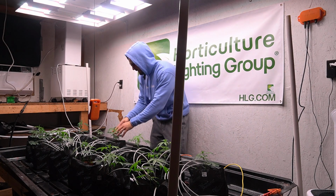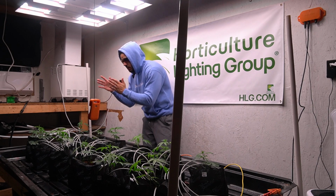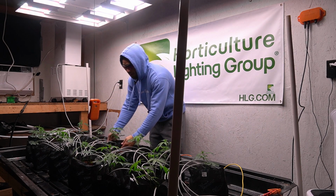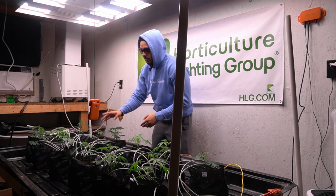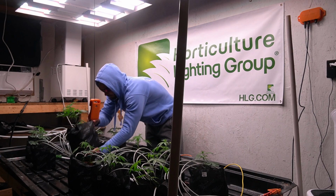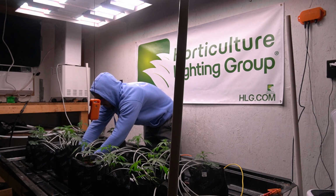But back to these right here. I have some permanent marker sourced from the homie GMO. I have lemonberry. I got 2 lemonberry right here. These are amazing. They got nice thick stems. I'll have some footage for you guys. But yeah, they're growing truly amazing.